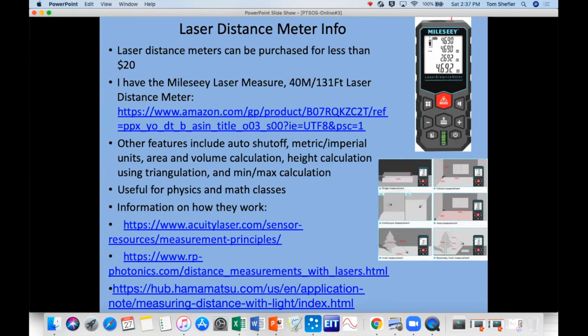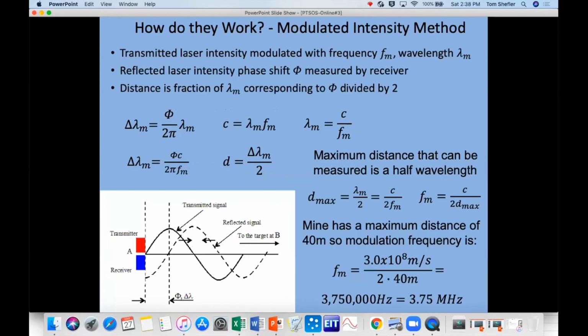And it does some really amazing things with the distances. It can measure heights of things. So you just point the laser at the top and then point it straight out. So there are other ways of doing that. And then if you're interested in how they work, these are some of the resources I found useful. But this is my explanation of how this particular one works. There are other laser distance meters that are used for all kinds of different purposes.